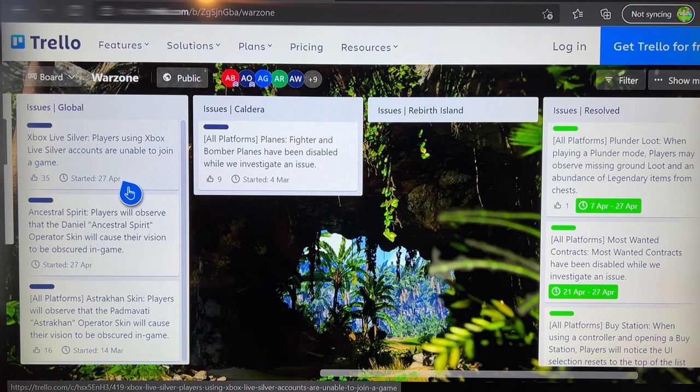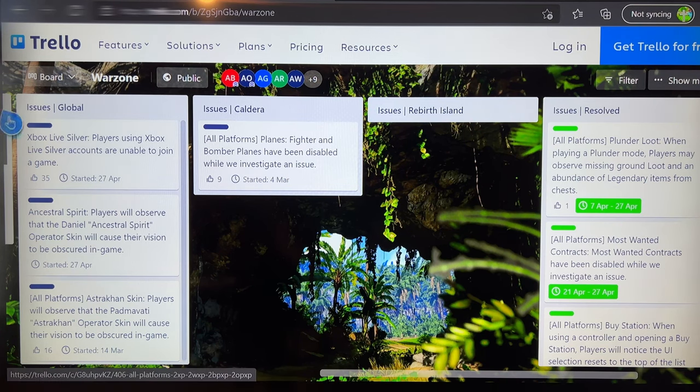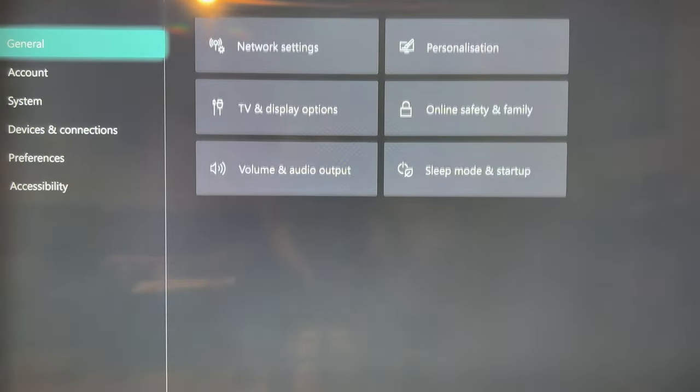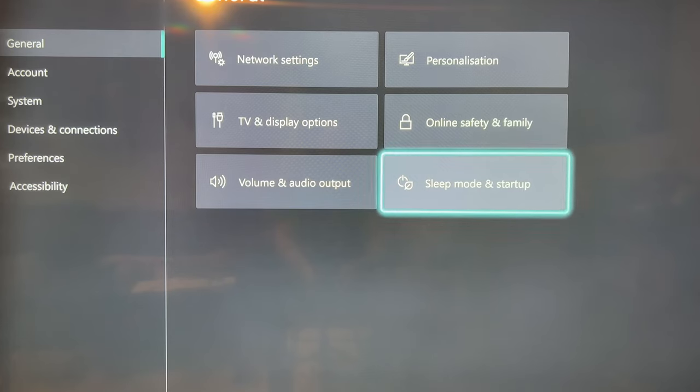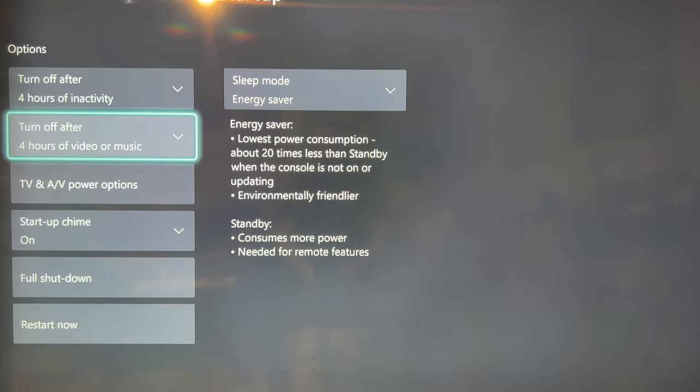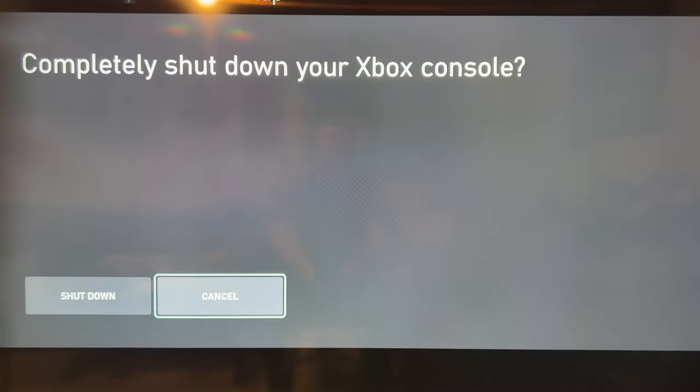But anyways, we're going to go through and make sure that we're doing everything correctly and troubleshoot everything, because this is what they're going to tell you when you call into Microsoft. So first of all, we're going to go to settings. We're going to go to sleep mode and startup. As you can see, I have it on sleep mode, so everything shuts down, but we're going to do a full shutdown and see what this does.